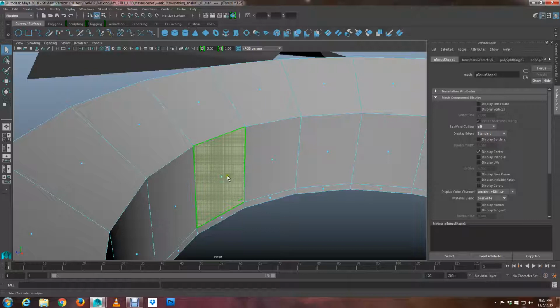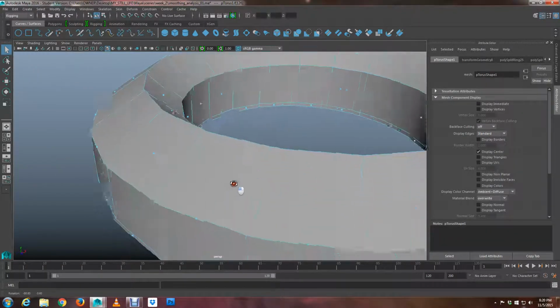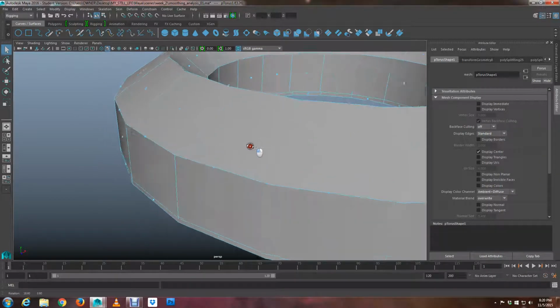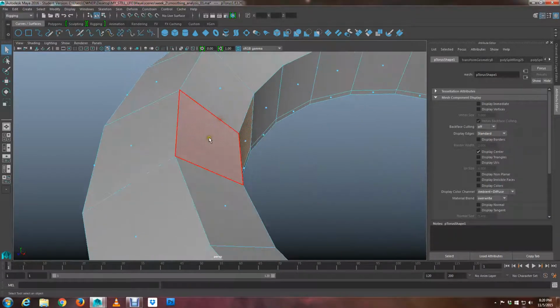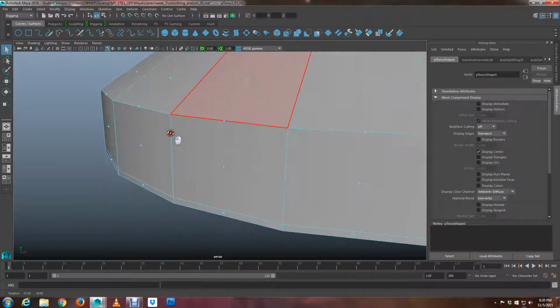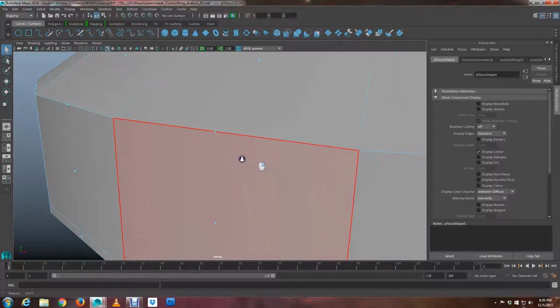So I've got a center here, a center here, a center here, come down here and, oh, why do I have a center here?